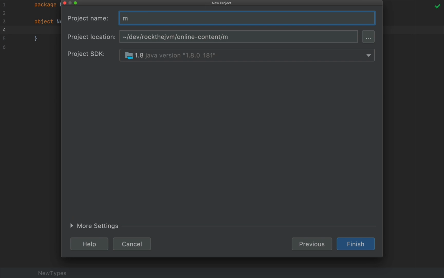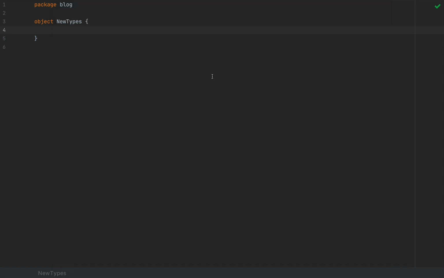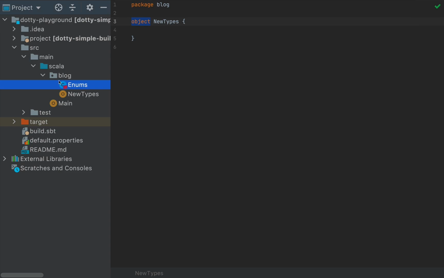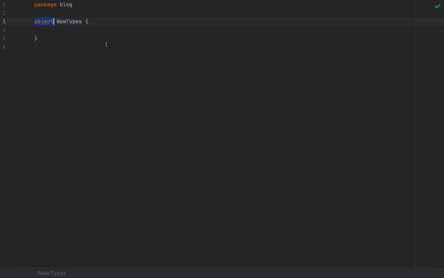You would name your project My Scala Project or something along these lines, and then you would put it into the folder of your choice. All right, I'm going to hit cancel because I already have a plain Scala project already created with Dotty support. And I've created a new object here under source main Scala. I've created a small package here called blog, and I'm going to explore some of the features in Scala 3. I've created an object so that we might test some stuff with a main method. So I typed in main, and IntelliJ IDEA is still smart enough to autocomplete this method signature for me.